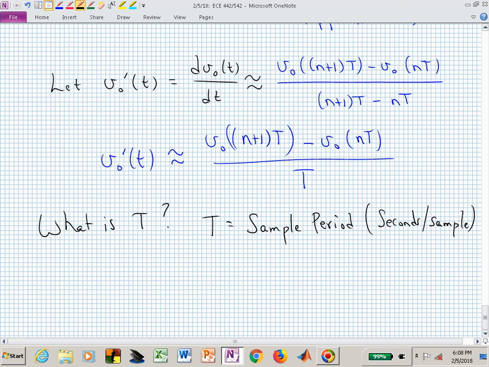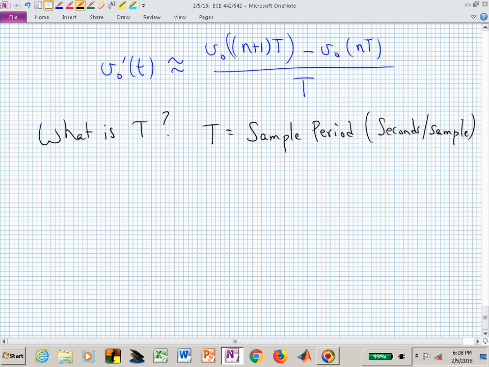How far apart in time are we sampling each point? Do we know anything about this system? We're approximating a low-pass filter with a difference equation. What do we know about the low-pass filter? We know the time constant of that low-pass filter. We know its bandwidth. We could use either of those to try to figure out what capital T is. I'm going to use the cutoff frequency, or the bandwidth, in radians per second. We know, or we allowed, omega sub c to be 600.